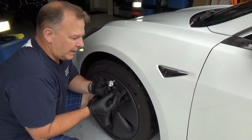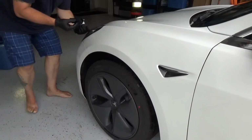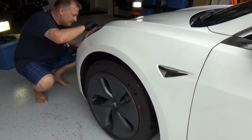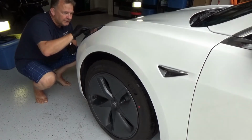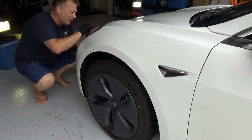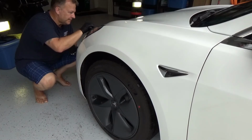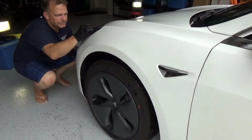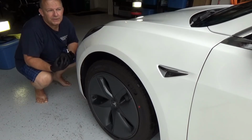I'm going to go ahead and do the front headlights on the Tesla. It's a plastic cover, and this product is okay for plastics. What you want to do is put an even coat. It's a lot easier to see the product go on plastics than it is on the white paint. And that's it. Now all we've got to do is wait about 5 minutes for this to harden, a little bit of a cure, and then we'll buff it off with a clean cloth.